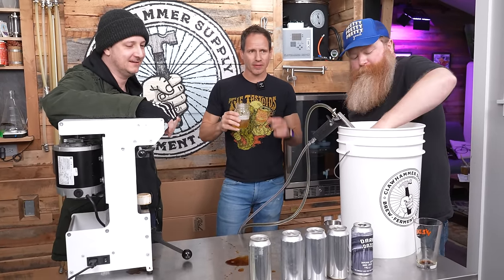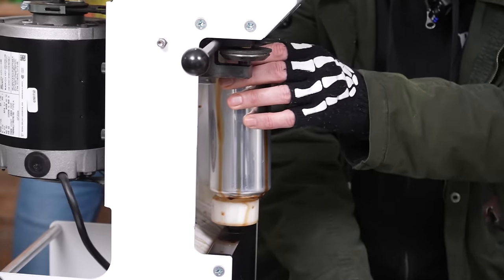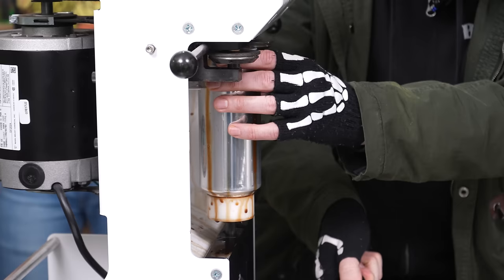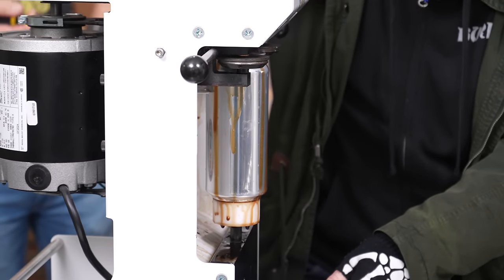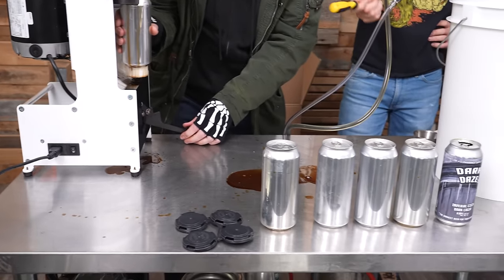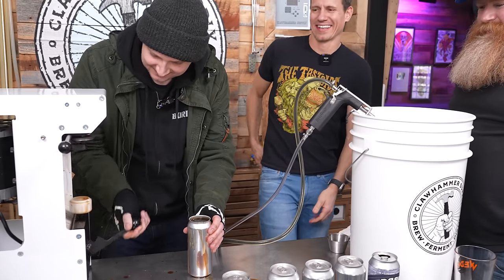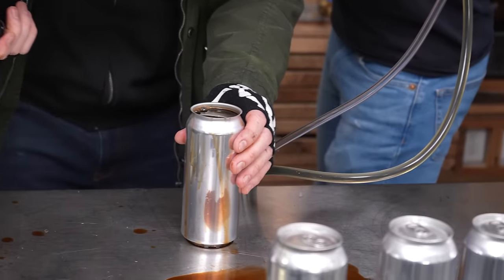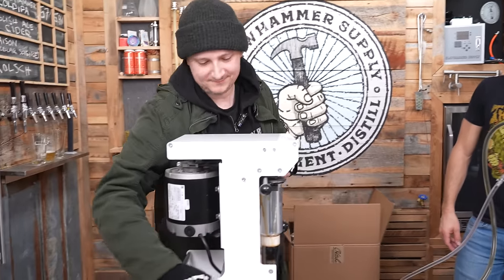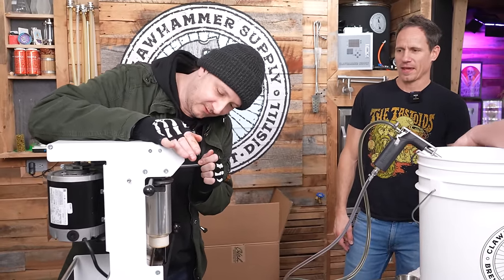A little six pack. Does it always make this much of a mess, Kyle? No, just because I'm here. No, I feel like it's just messy because of you. Yeah, it's kind of a messy process, canning is. I don't know what the hell you guys are doing to the table there, but... Well, this machine is defective. Never mind, no. It's not... I blame that little thing on the bottom. There it is. Yeah, no, I take that back. It's not usually this messy. I think it's just you guys.